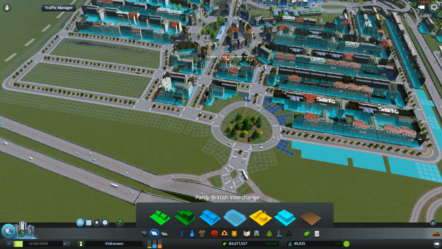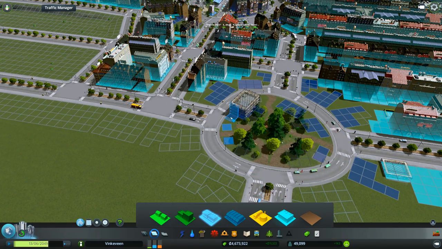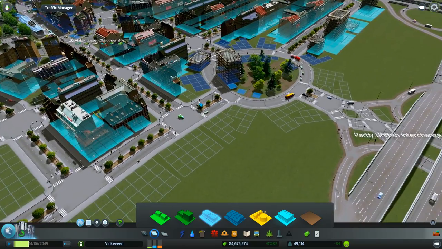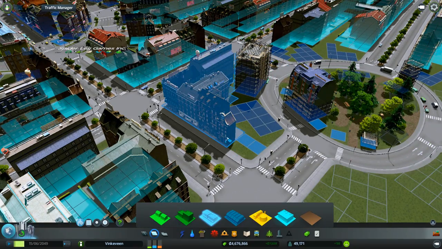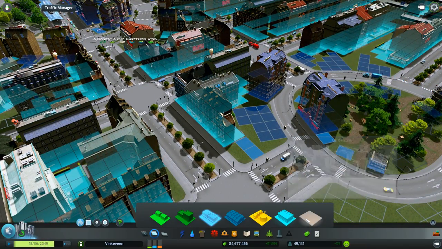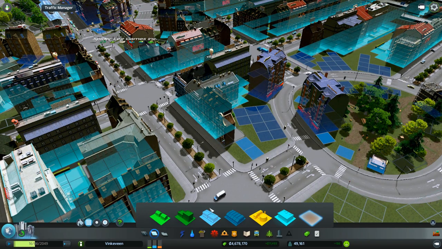There's a park there, so we can definitely put some commercial things. In fact, these little tiny ones, we'll make those into low density, because I feel like it's just going to be putting those tiny buildings like that, and it's not that cool. In fact, we're going to remove said tiny building. Okay, there we go.